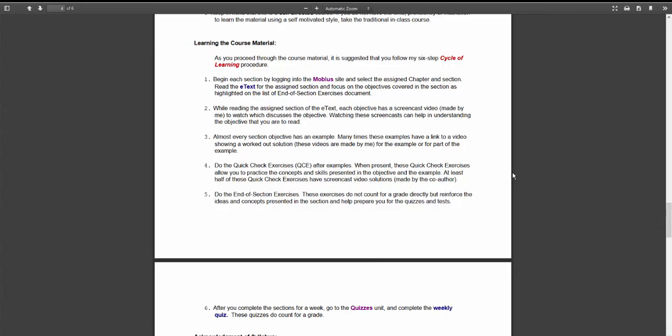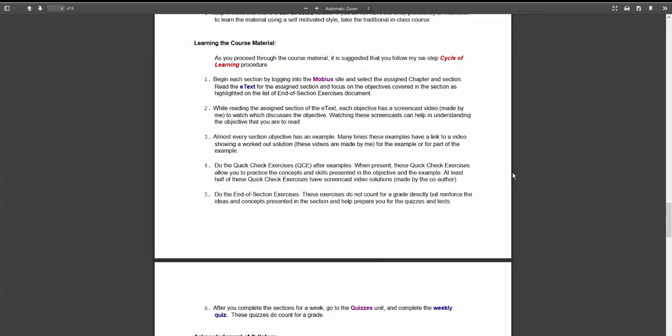Read the e-text for the assigned section and focus on the objectives covered in the section. I have in the end of section exercises documents which objectives to focus on for each section, and we'll look at that in a minute.